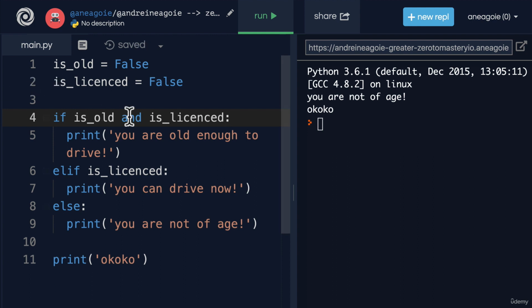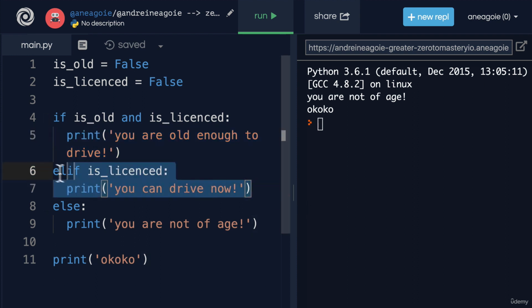And this is something new that we haven't seen before, the and. This is another keyword in Python. And in an upcoming video, we're going to talk about more of these keywords. But this should read like English, right? If is old and is licensed, then do this.